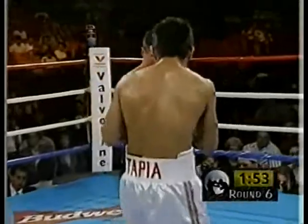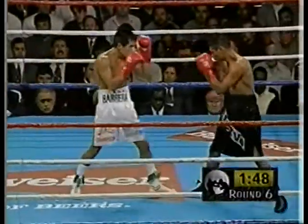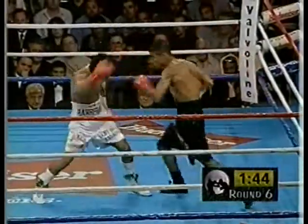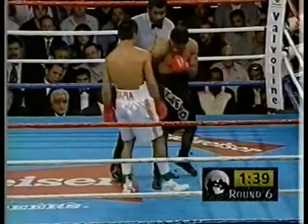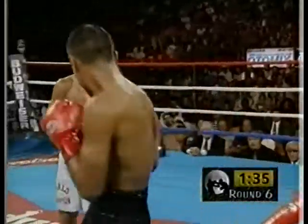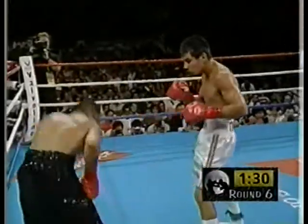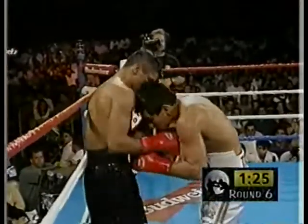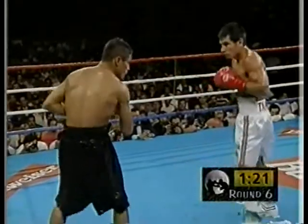Oh, there's another great left hook. The reason Magaña keeps getting hit so much with these left hooks is because his right hand is down on his trunks. Remember earlier, Roy, I said a lot of people think it's the left hook, the left hand that does better against a southpaw than that inviting opening for a right, or seeming inviting opening. Well, it certainly can do well if, as Roy points out, the left-handed fighter is keeping his right hand pinned to his trunks like that. Yes, he can. How does he expect to defend himself against a left hooker like Barrera with his hand down like that? I don't understand it.